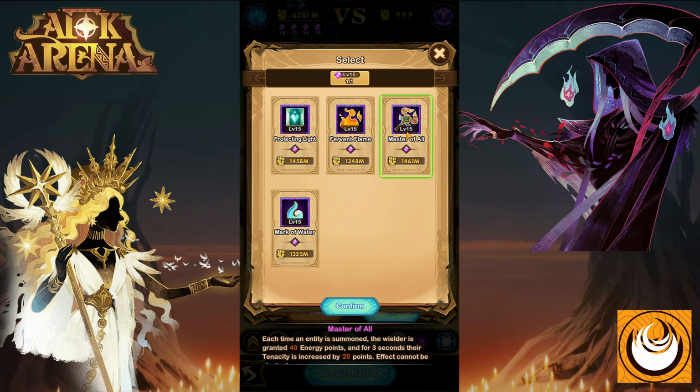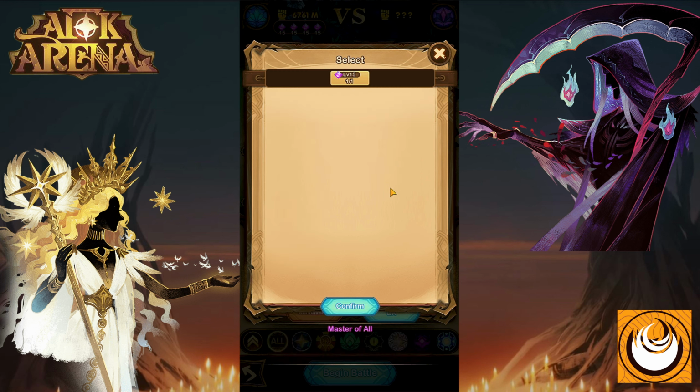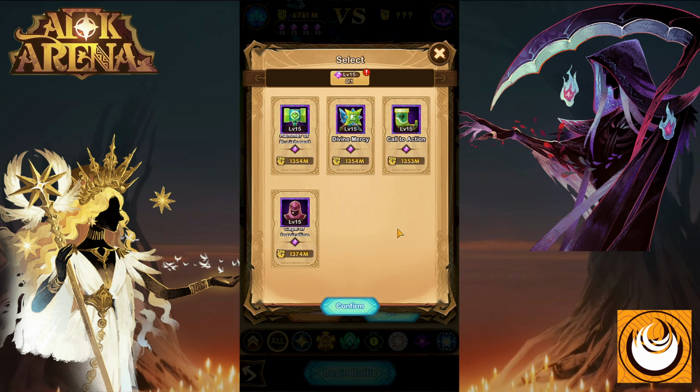So for example, why am I using this specific badge, Master of All? Each time an entity is summoned, the wielder is granted 40 energy points, and for 3 seconds, their tenacity is increased by 20 points. This effect cannot be stacked. So essentially, if you have it on multiple heroes, they will be able to get the benefit. However, they will only get this benefit once every single couple of seconds. So, and it's for 3 seconds. So every single 3 seconds, this effect can occur.